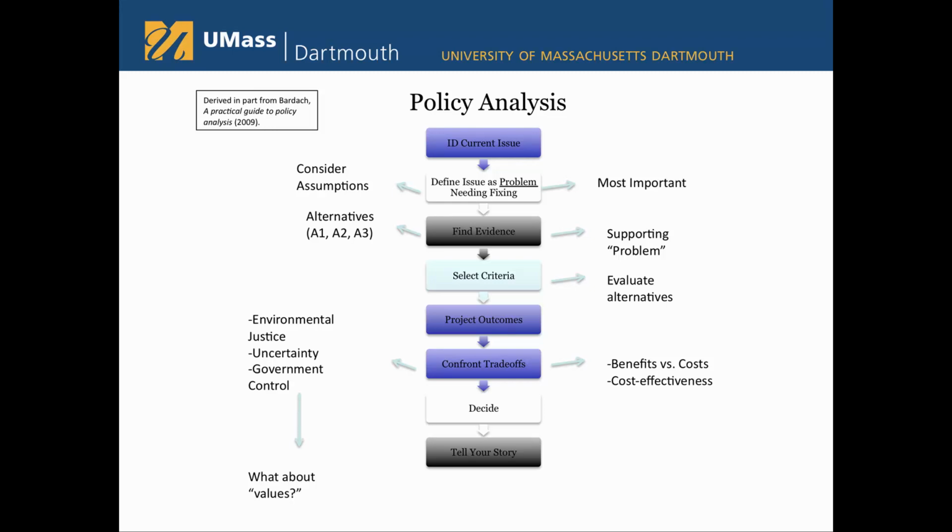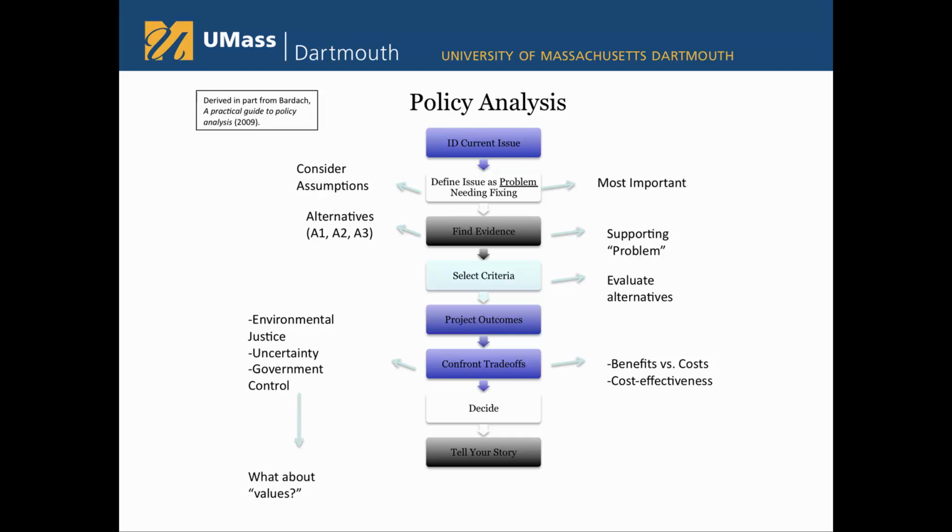So I'm going to give an overview, and then I'm going to give an example. And the example I'm going to look at is sea level rise. And if you'll recall, one of the examples I gave you at the very beginning of this course in the first video lecture was on sea level rise and trying to explain what is public policy, looking at some of the problems related to coastal flood insurance specifically with sea level rise. So here we're going to try to incorporate this policy analysis model and apply it to sea level rise and climate change and some of the issues that derive there. But first, let's get an overview of policy analysis.